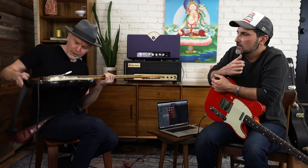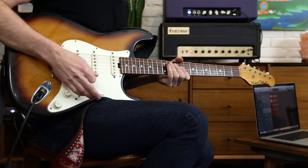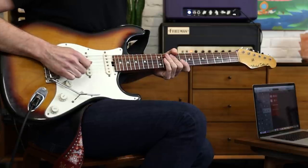So you see the bar, if you look, it's going to move. It's going to move down, right? Yeah. I'm off camera there. So the bar is moving. So what I do is sometimes just put my hand a little bit on the bridge. It just stabilizes a little bit.